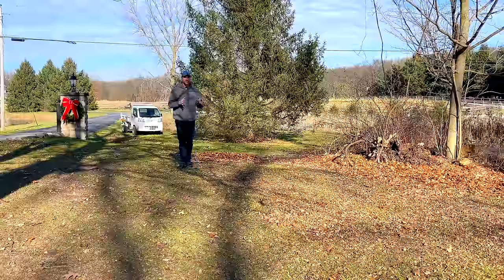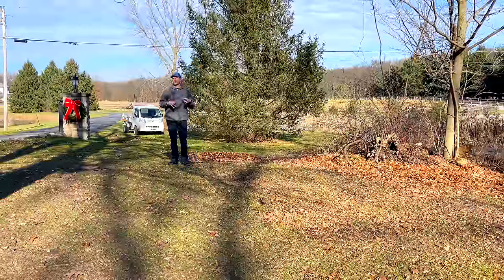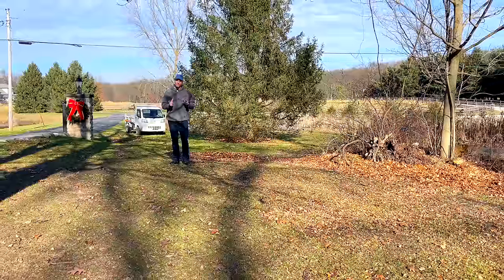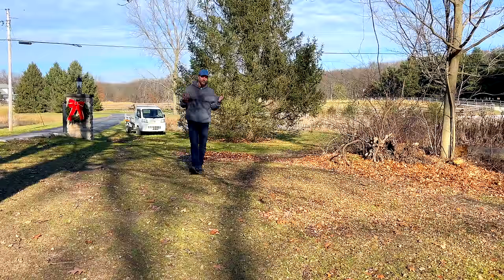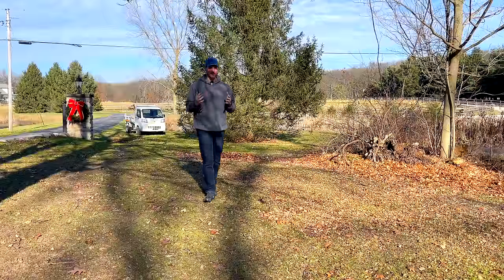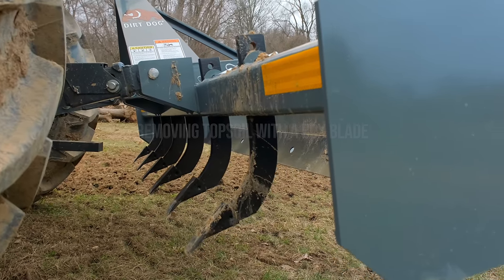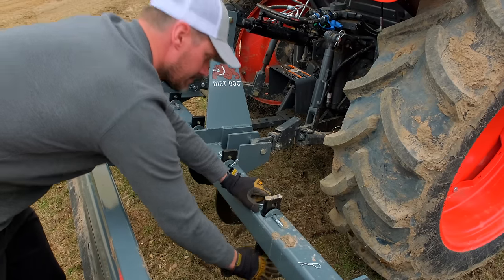The biggest challenge with these areas that you're going to deal with is sod. Maybe it's weeds and sod. It's all that organic matter that's on the surface that's rooted in there. Most customers, when they reach out to me, they're looking for a tool or tools to accomplish this renovation. The first thing that they mention is using a box blade or a land plane. If you have sod, those are not going to be the right tools to use. They are very challenging because of the root systems.